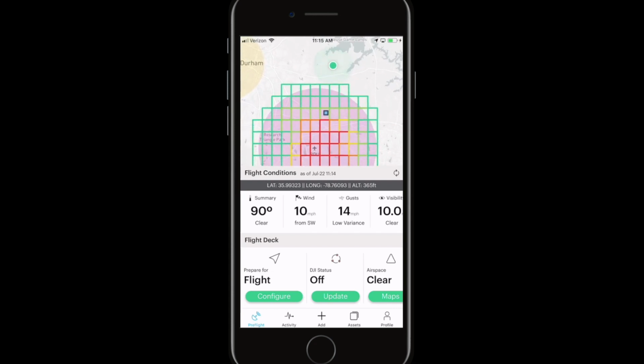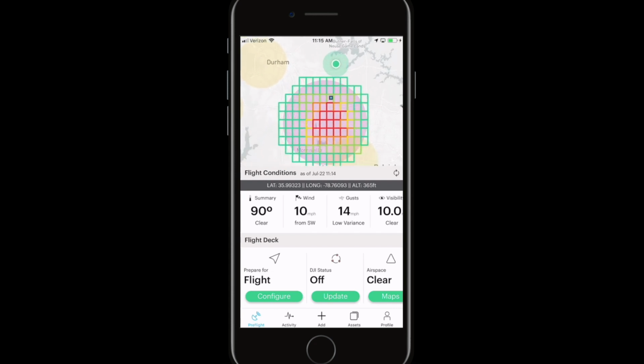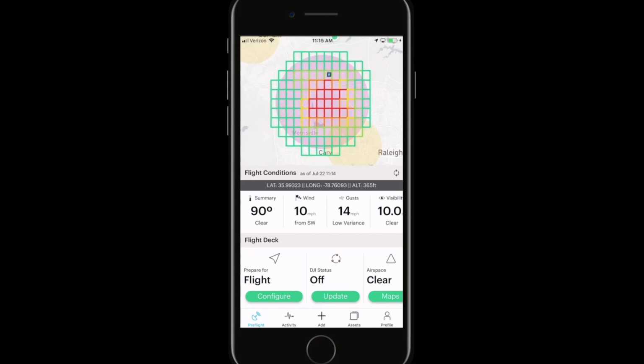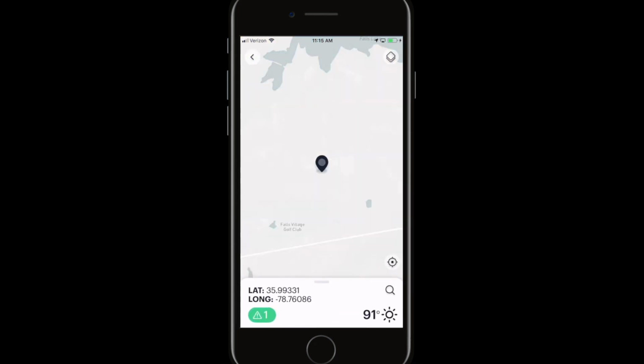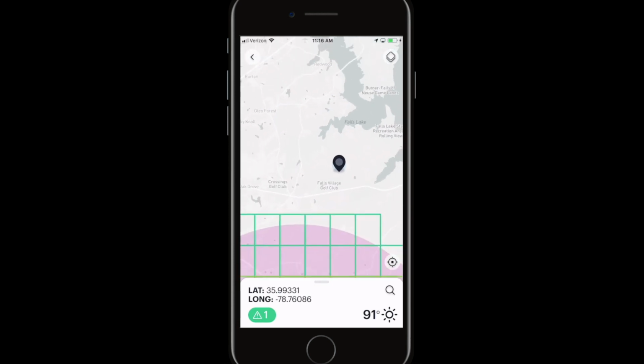Right off the bat on our airspace, you can see this airport here just south of me, showing different colored grids. These are the LAANC grids designating the altitude that we can get approved for. So let's go through some of those examples. I'm going to open up the airspace map for more information. And we don't need LAANC where we are here because we're currently outside of controlled airspace.